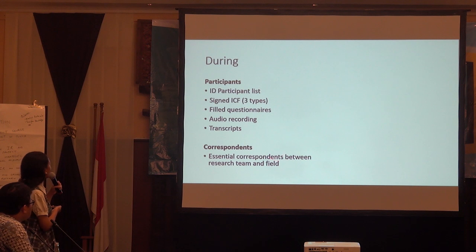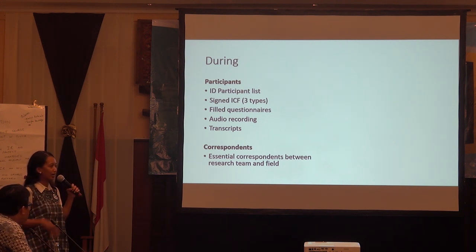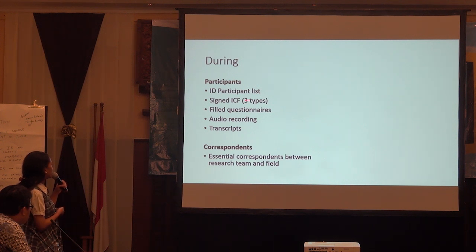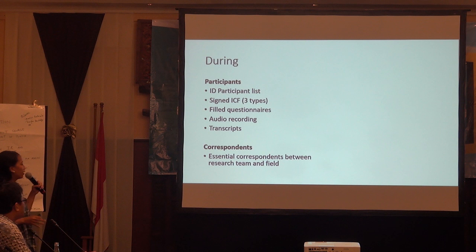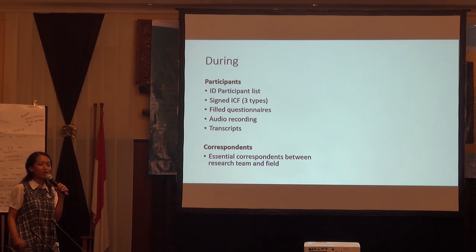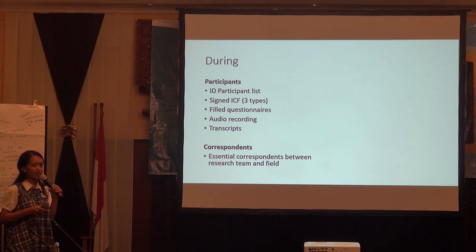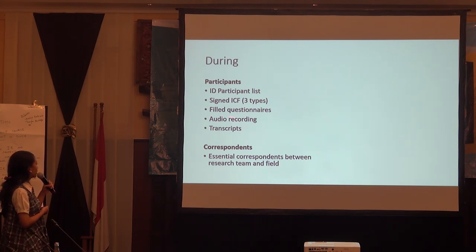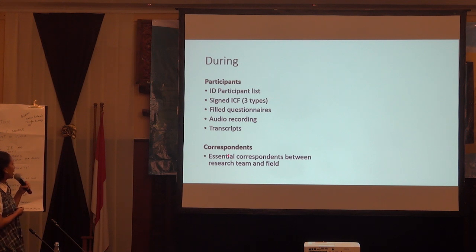Next, these are the documents that are going to be used during the research. We are going to collect the participant list and all signed ICFs. We plan to have three kinds of informed consent form because we are planning an intervention in inmates, health workers, and prison staff. We are also going to keep the field questionnaires, the transcripts, and the audio recordings. We will also keep the essential correspondence between the research team and the field team.